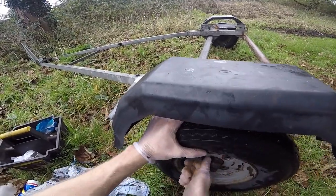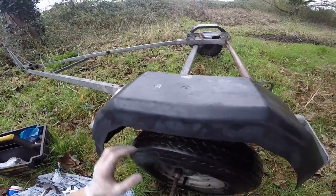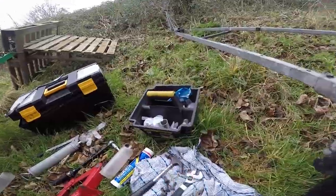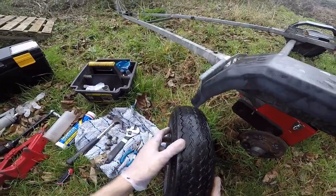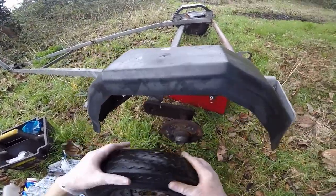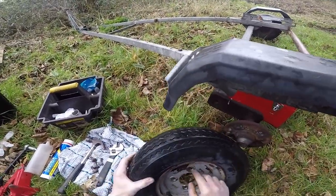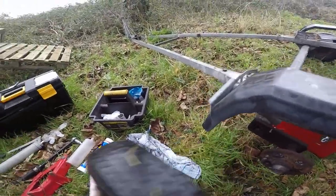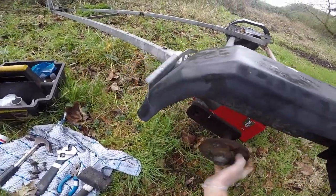These trailers tend to just sit in dinghy parks and sometimes not move for quite a while, so the last thing you'd want is to lose a tyre. You probably want to check that there's still some tread on them. Also check the actual walls and make sure there's no cracking or anything like that going on. It's probably not a bad idea to change this really, as the hub's starting to get a bit rusty. So anyway, we have said hub.